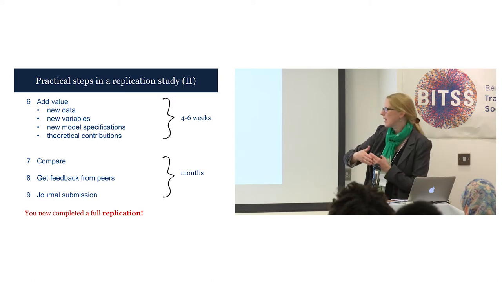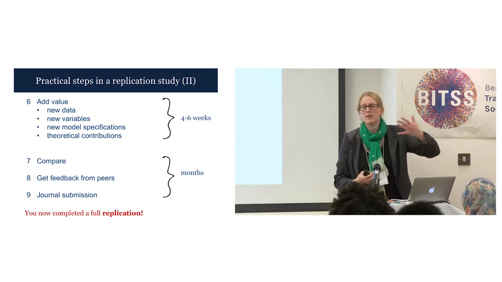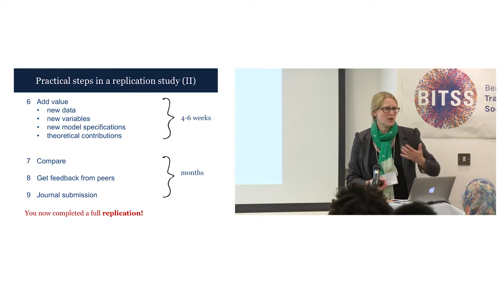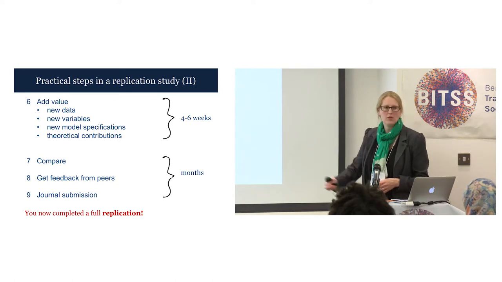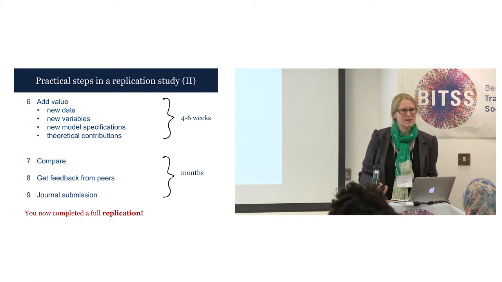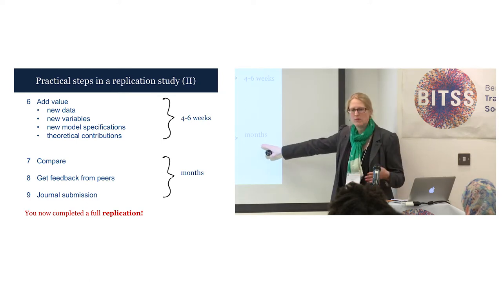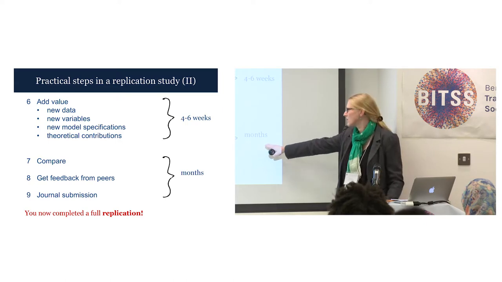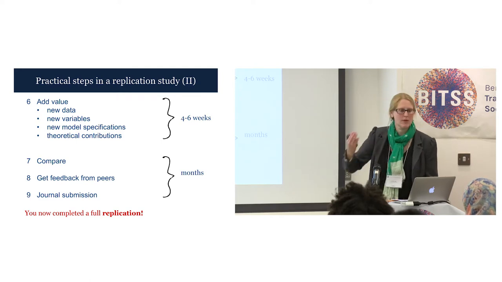But you would then say, is that a problem? Does that completely invalidate the original study? Or is it just that we have learned something really new from what I've done now? And when that is the case, it is much more likely that you can get published. So the obvious steps are, get feedback, try to submit it at a journal, and present at a conference, and things like that. So this can take months, as with many papers. When you write a paper, this is how it is, right? It just takes a long time. And so that would be a full replication.